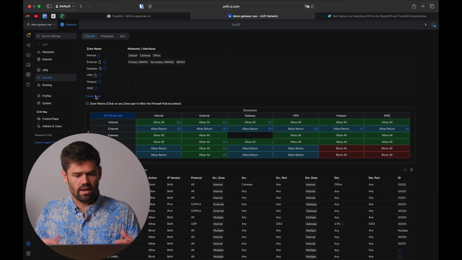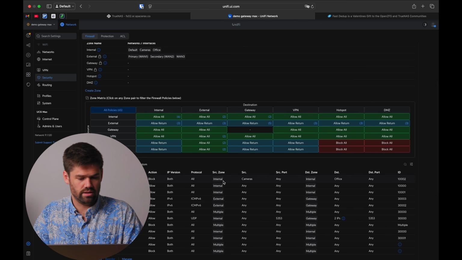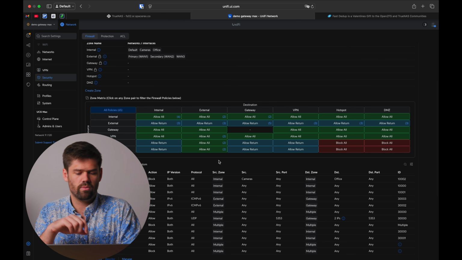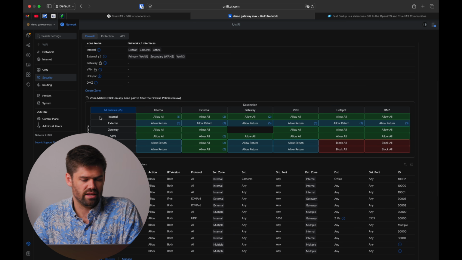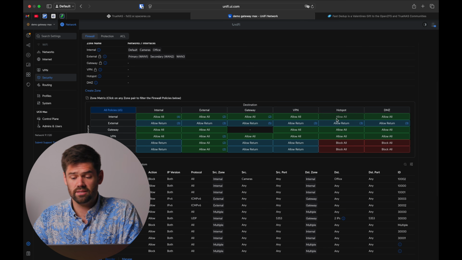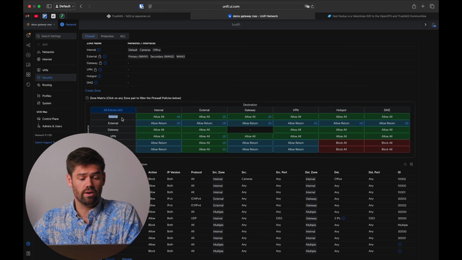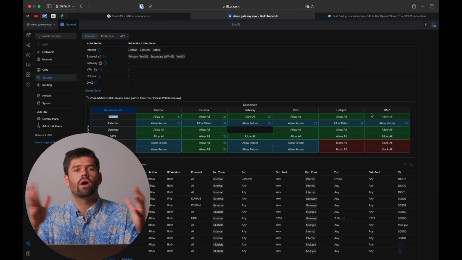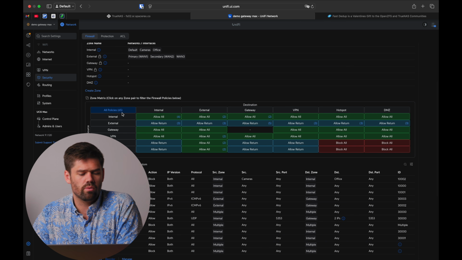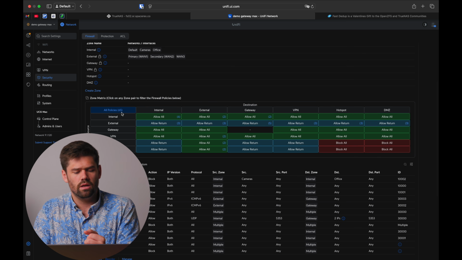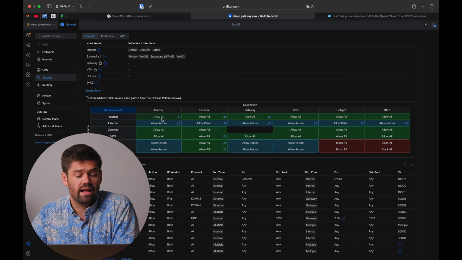Then the way the zones take place is in this matrix right here, which is why it's called a zone-based firewall. On the left-hand side is our source. Our source means where we started. So if we started on the internal network, we can see that if we go to the internal network as destination, we're allowed, and external is allowed. Basically, we're saying that our internal network is pretty much allowed to send traffic anywhere. That's pretty reasonable for most people. This is basically your most secure network, which is how they're setting this up by default. Essentially, we're saying that this is allowed to everything.